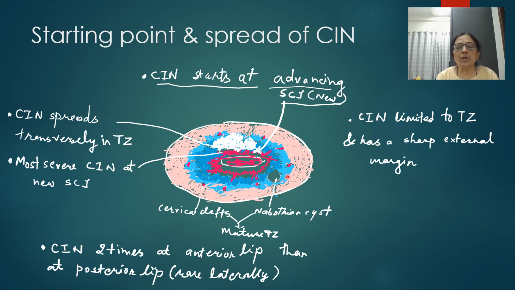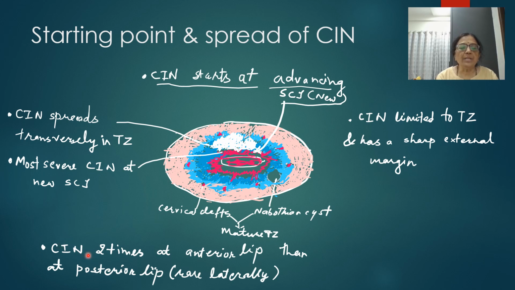The reason is, colposcopically there is no difference between the mature or healed transformation zone and the ectocervix. So for that, these are helping us a lot. By identifying Nabothian cysts and cervical clefts, we can draw an imaginary line that this must be the original squamocolumnar junction, and then we identify this area as the complete transformation zone, and we can focus and see colposcopically whether there are any lesions in this area.